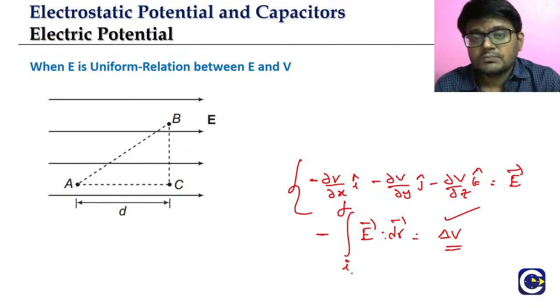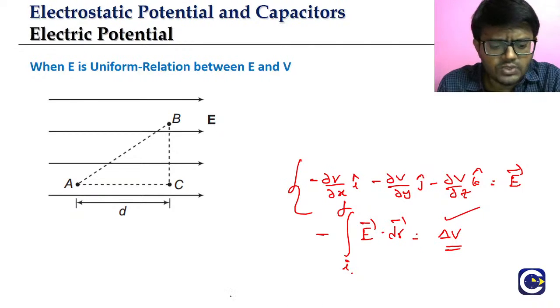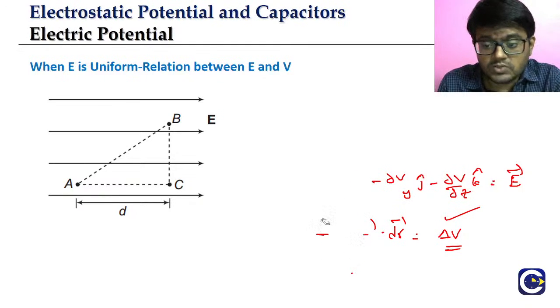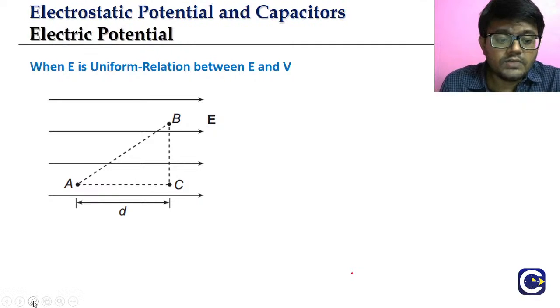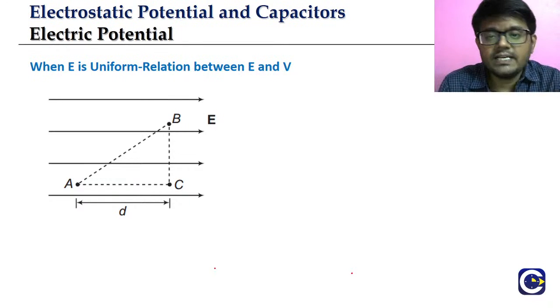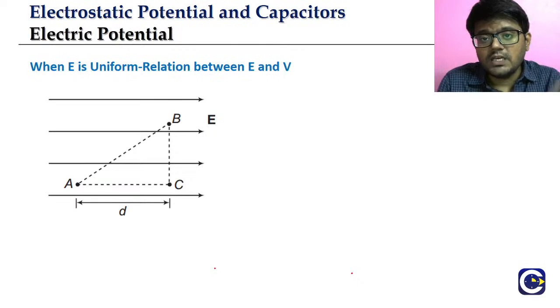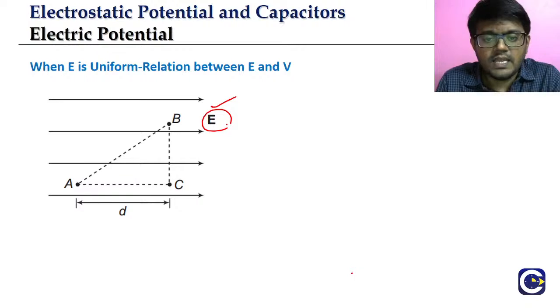Now let us look at the relation between the electric field and potential in the case of a uniform electric field. I told you, at least 4 or 5 times we got questions on this gradient formula, and sometimes also on the relation between electric field and potential in a uniform electric field. A uniform electric field is constant in magnitude, and the direction is also the same throughout. We can represent the uniform electric field by parallel lines that are equally spaced. So electric field lines will be given by parallel lines that are equally spaced.